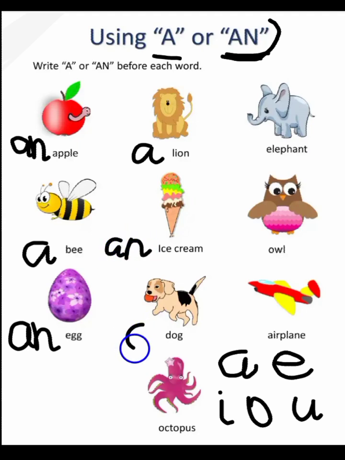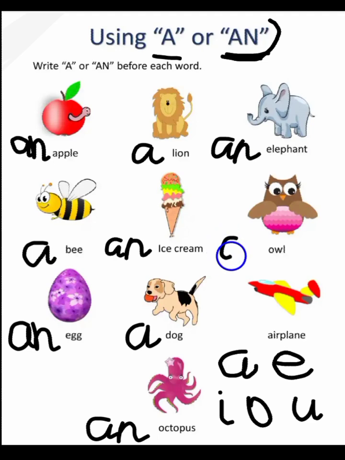A dog. Octopus, an octopus, is a vowel sound. Elephant. The beginning sound is a vowel sound, so we use an. An aeroplane.